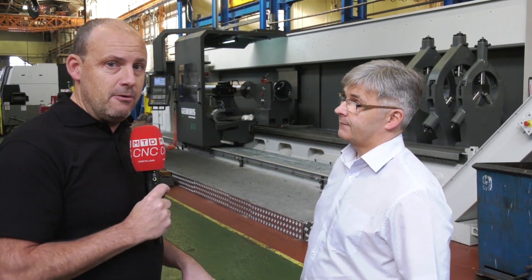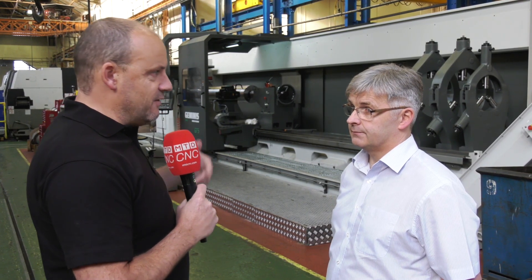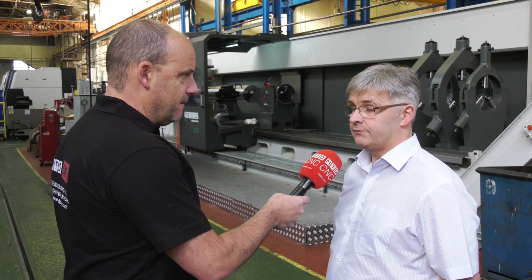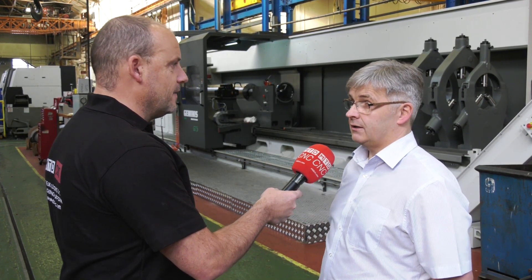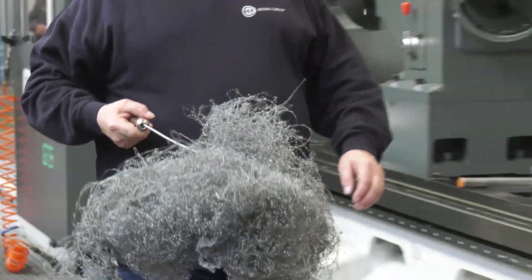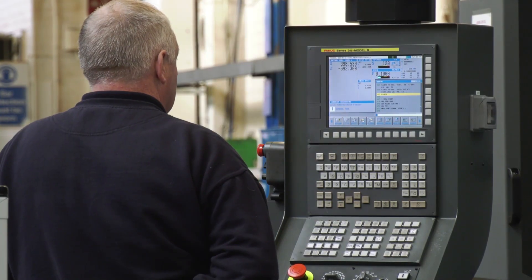It's also important to say that this GT5 comes in various bed lengths — it doesn't just have to be eight meters. They come in two or three-meter lengths as well. There's a GT7, a GT9 — the range is very extensive. The GT5 is the baby of the series, and they go up to seven, nine, ten, eleven meters and beyond. There's plenty of power in the spindle and plenty of capacity. The controls are also optional, but the guys here selected FANUC.